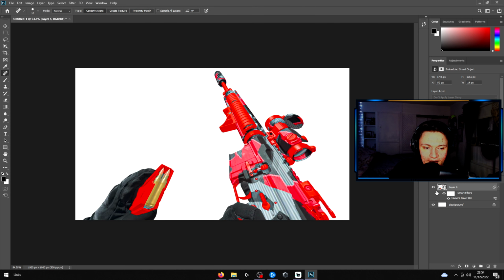So if we press OK now, we can see that that's applied it straight away, and you'll have this little eye icon underneath your layer, and that's because we've converted it to a smart object. So at any time, if we want to take away that smart filter, we can, and you can see that's just what it looks like normal. That's what it looks like with the smart filters on. So you can see it just pops out a little bit more. Those colors are just a little bit more vibrant.